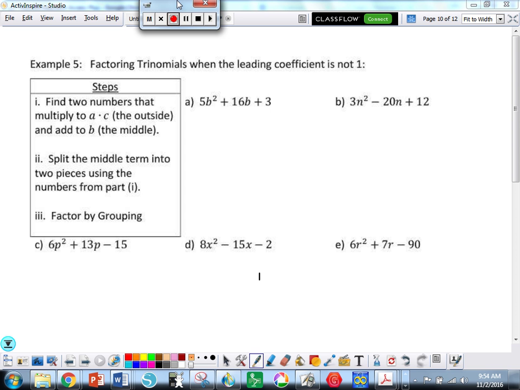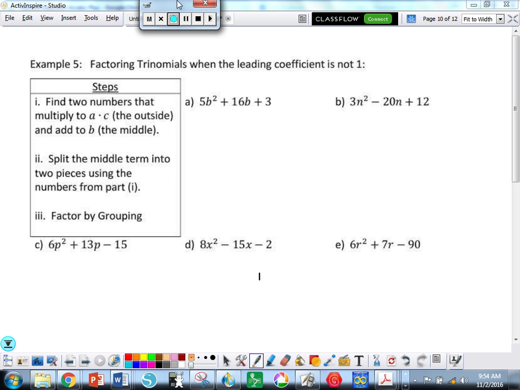Okay, again really quick, the very first thing you do when you factor is pull out a GCF, right? Then you look to see how many terms they have. If there are 4 terms, you factor by grouping, right? After that, you look to see if you have a trinomial. If the leading coefficient is 1, you do what we just did. If you can factor out a GCF to get it to be 1, you play the game.